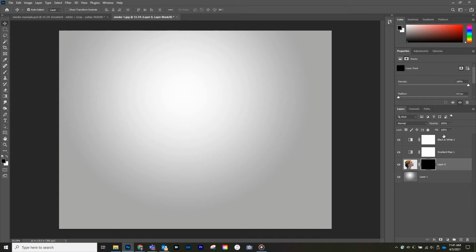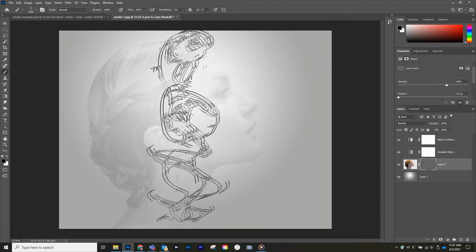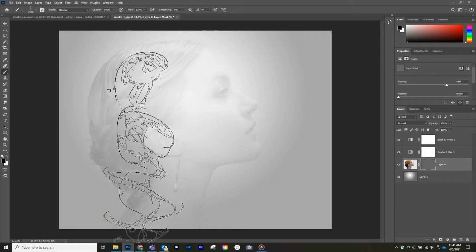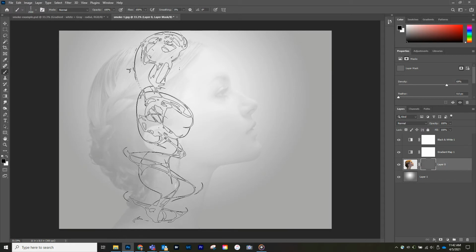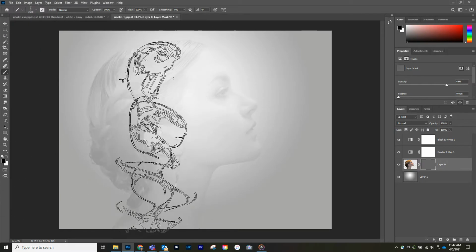while we're on this layer mask, I can go up here to the properties and I can bring the density down a little bit. So if I bring that down, then we start to see her, and we see where she's at. So all right, let's go back to our brush. And now the direction that she's at and the direction of our brush don't really match up. We want the smoke to appear like it's going this direction.